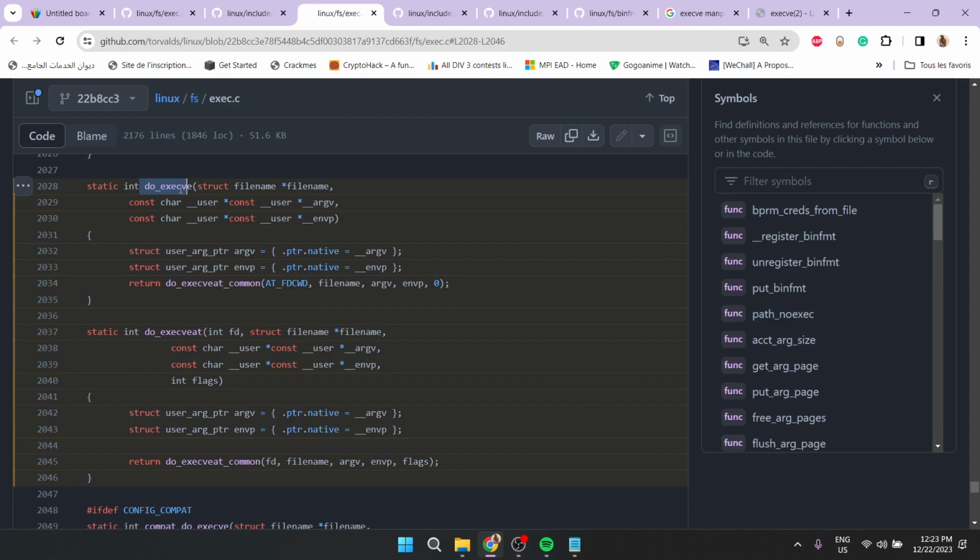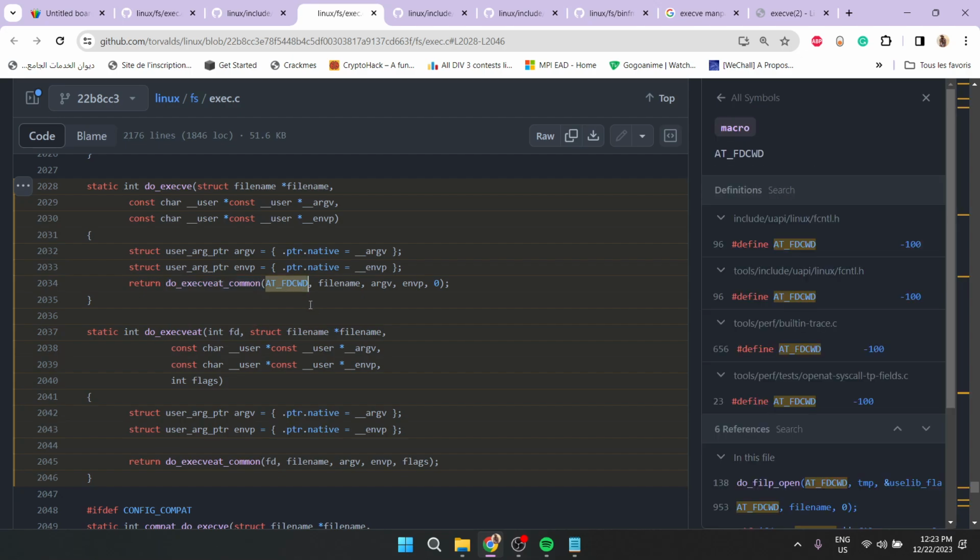With some defaults, it's going to call another function which is do_execveat_common. It is called with some defaults as the other one, such as AT_FDCWD, which we will be trying to see, and the filename and the argument vector and the envp and the zero again. So the execveat is actually a syscall, which is a syscall that I have mentioned earlier.